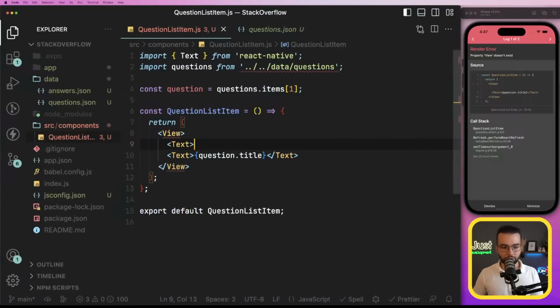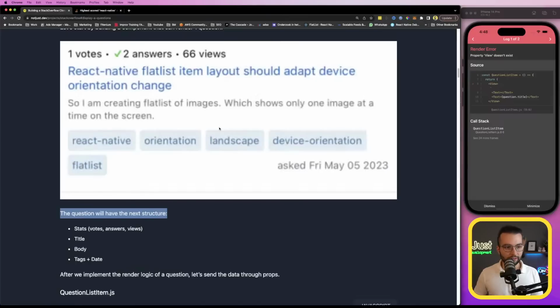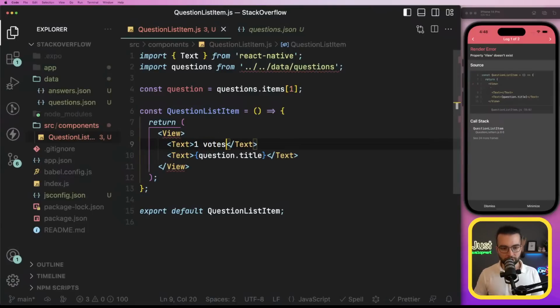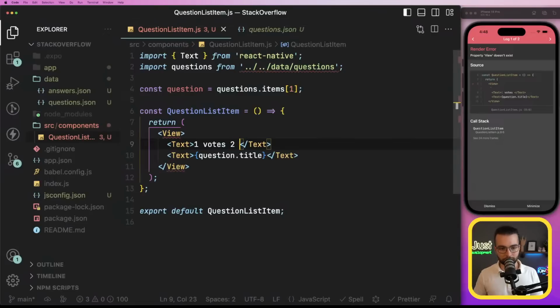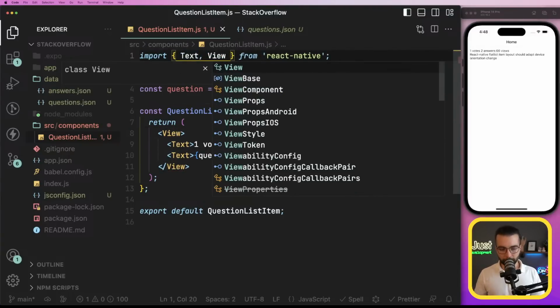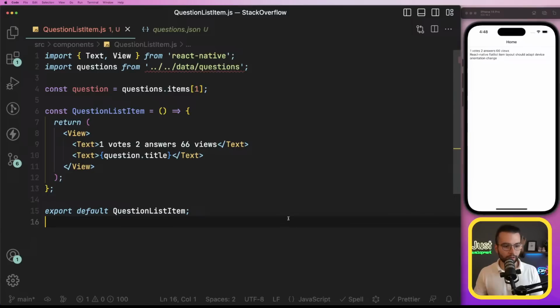So the text will be, I don't know, let's say 1 vote. Then we have 2 answers and 66 views. We need to make sure to import view from React Native, like this. And yeah, we see them at the top.